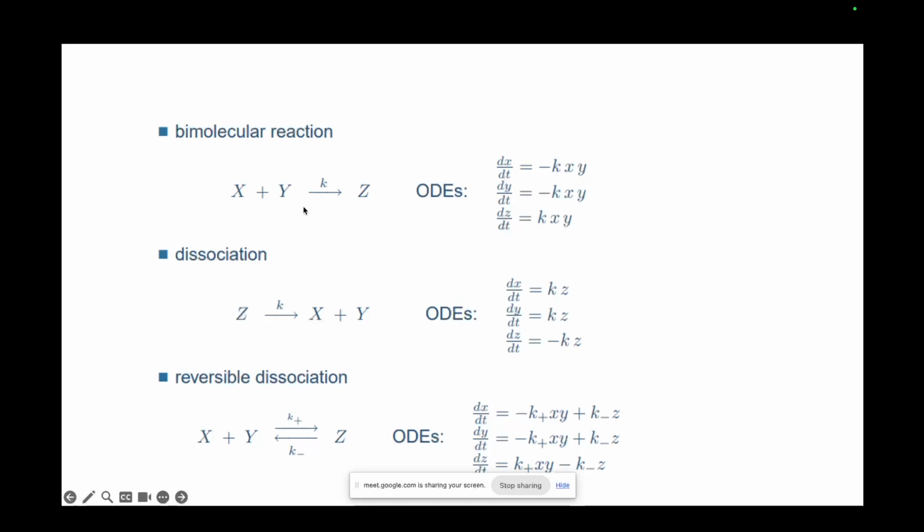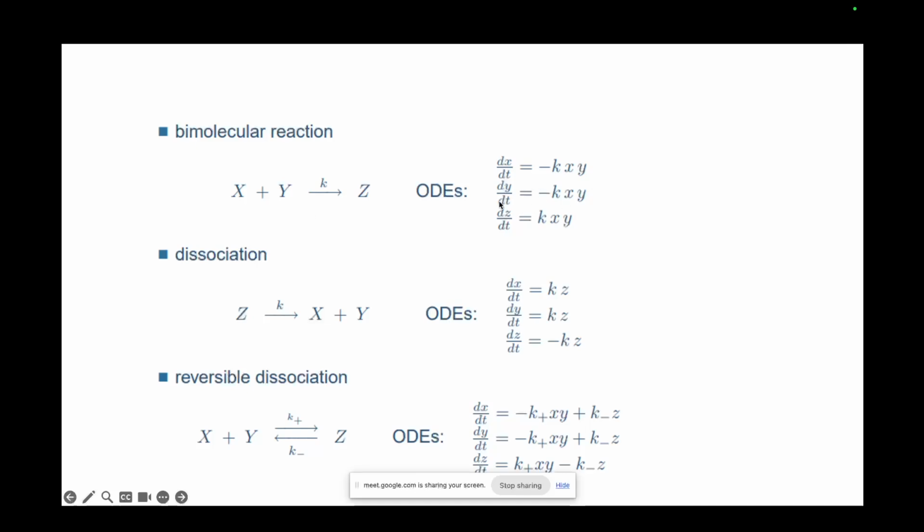It depends on X and depends on Y. The concentration of both is required to actually convert X to Z, right? So it's dependent on the concentration of X and the concentration of Y. Basically, assume that dx/dt is proportional to X times Y. Now, to remove the proportionality sign, you need a proportionality constant to be introduced. In this case, the proportionality constant is negative K. Why negative? Because X is getting used up. X is not getting formed, so a negative K is involved.